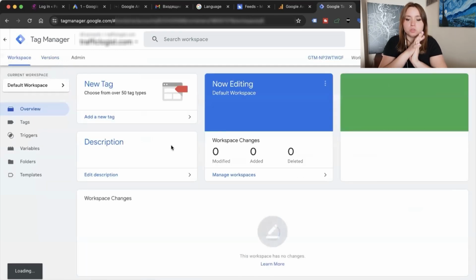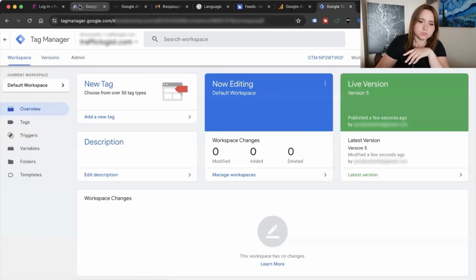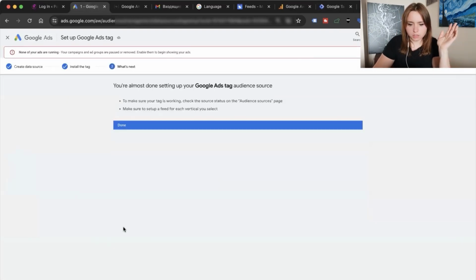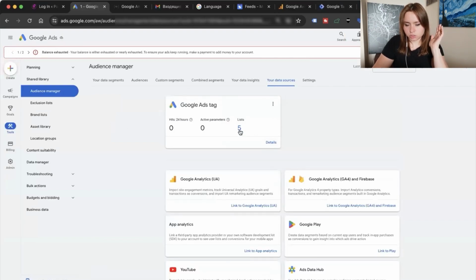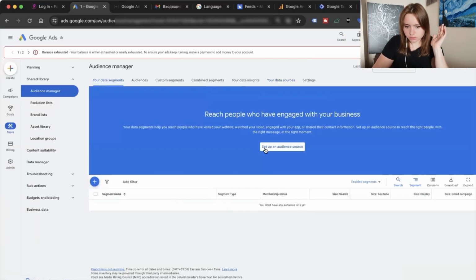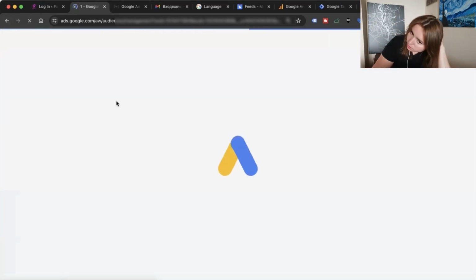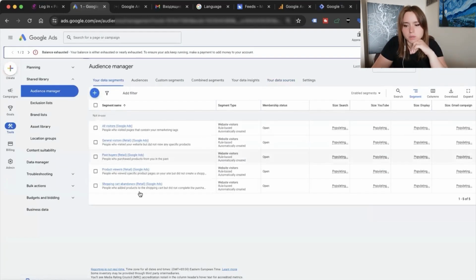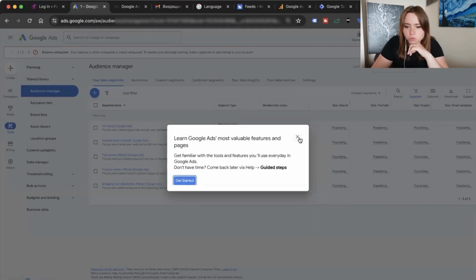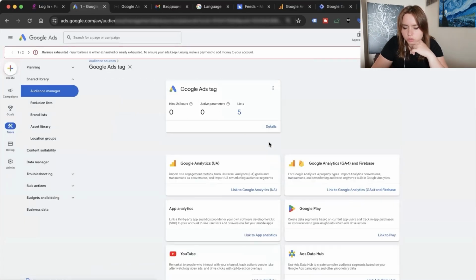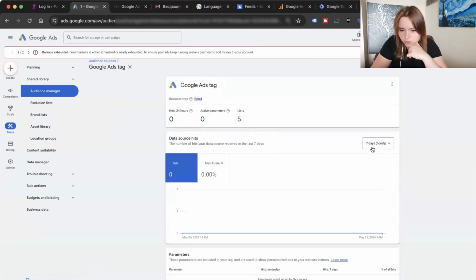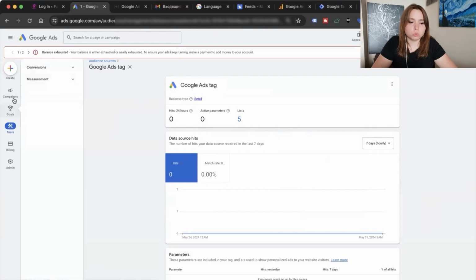But in fact, we have dynamic remarketing set up now. So in Google Ads, we now have the final setup where we are collecting data. You see, the lists are already created and they will be loaded automatically. All this information is now being compiled. You see, it is already there. I am not sure if any information will initially show up here in the data sources. It's not there yet, but remarketing will already start to be recorded.